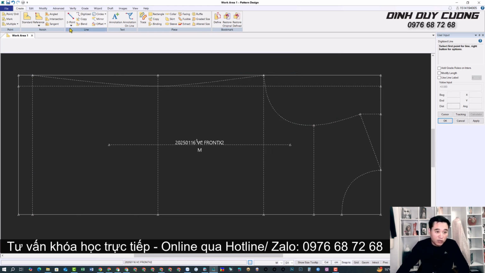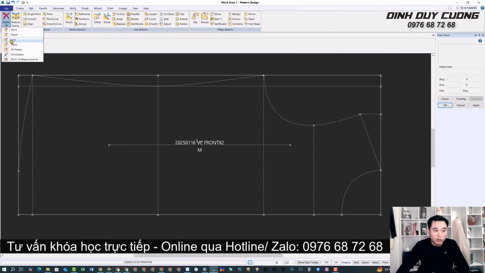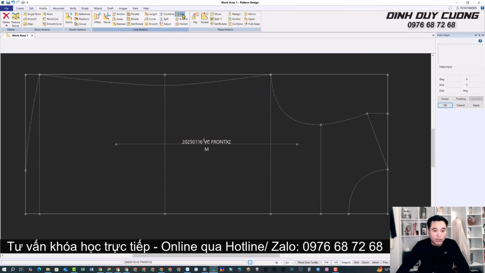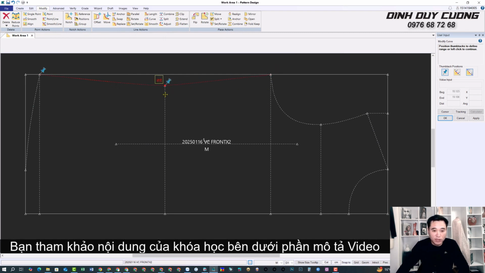As for this L line, you can use the command tool to draw a curve through 2 points to create this line, see? And if you want to delete these extra lines here, you can simply delete them just like this. And now you can easily trim or cut off these remaining areas. If you want to adjust this side seam line, you can use the modify curve command, and you can adjust this side seam line. When you click on it, there will be a pin here. You can adjust this pin to the position you want, and you can adjust each segment according to your preference. You can adjust each of these segments as you like this.